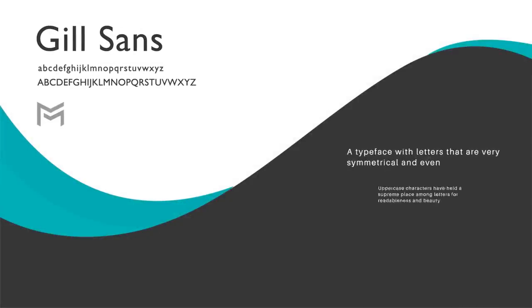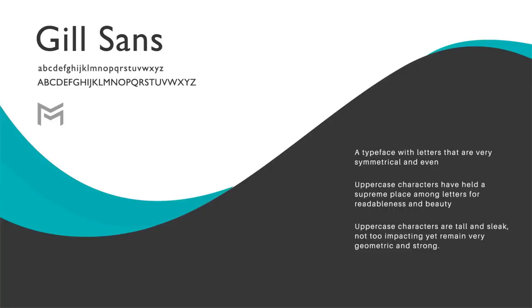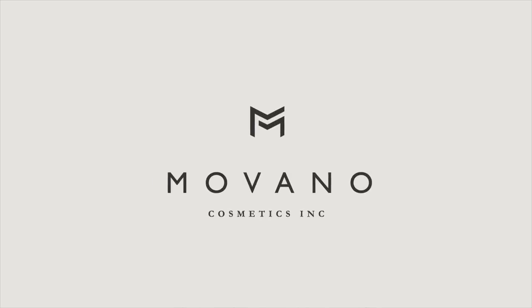There will be many different typefaces that will do the job here, but my pick for this demonstration is Gil Sans. Sans serif fonts are clean, modern, and engaging. They're used by brands who want to demonstrate a straightforward, simple, and no-nonsense attitude. Sans serif solutions indicate a sense of honesty and sensibility — there are no decorative elements distracting the eye or clouding the message. Gil Sans provides an uppercase selection of characters that complement the logo with simplicity and strength. As you can see on the final design, everything works well together, and with wide kerning, the job has been done correctly.